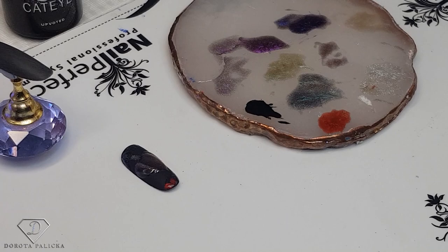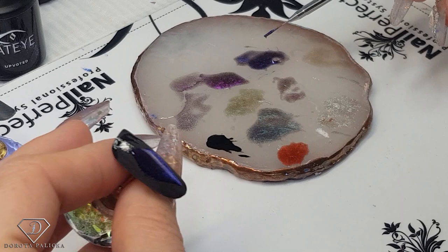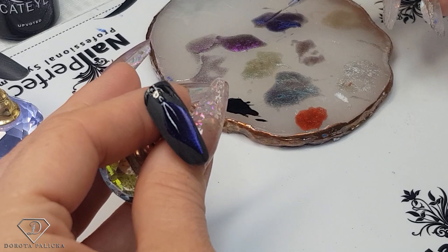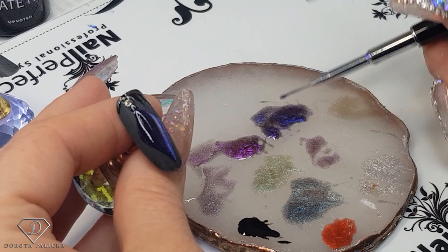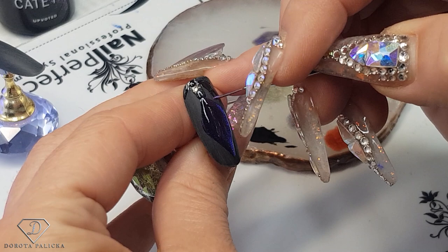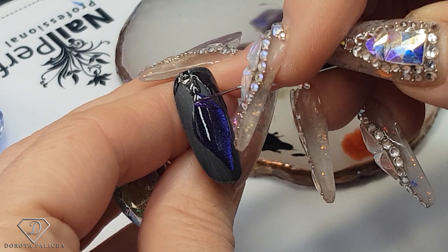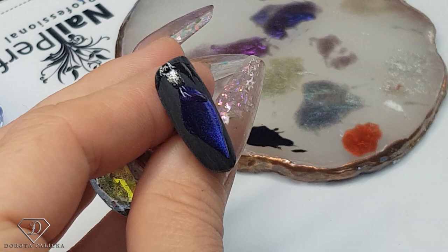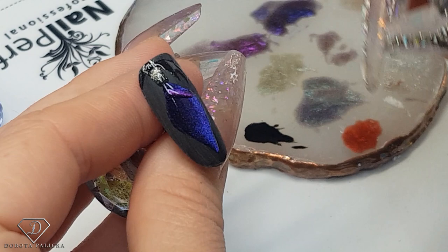Now for the Christmas bubble I want to give it a more interesting look, so I'm taking the blue cat eye and painting some lines. Actually, let me mix it — pink and blue. I've got my mixing palette here. I have no clue what color I've created but I'm going to paint the lines. First line created — get the cat eye effect. I'm glad I mixed it because it's a slightly different shade. Give it a cure.